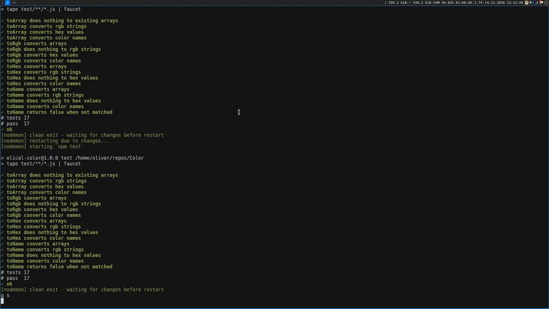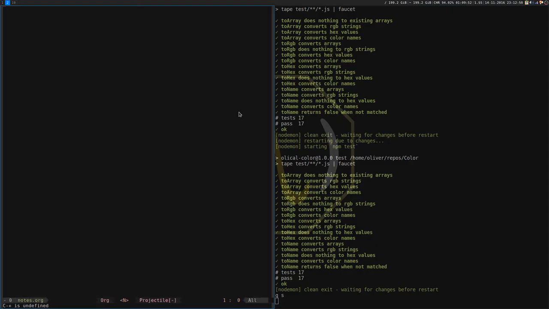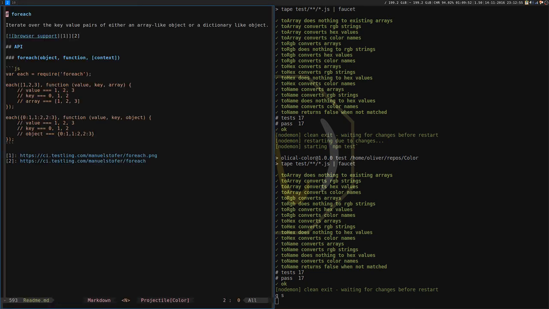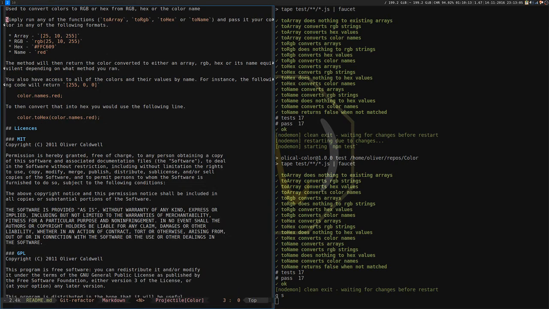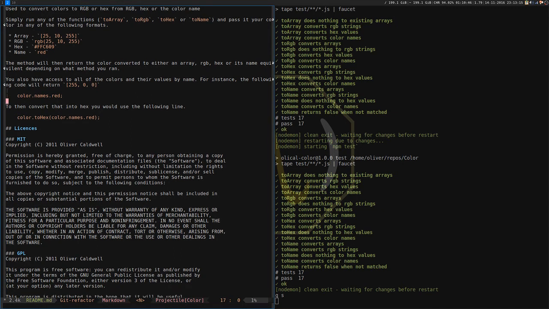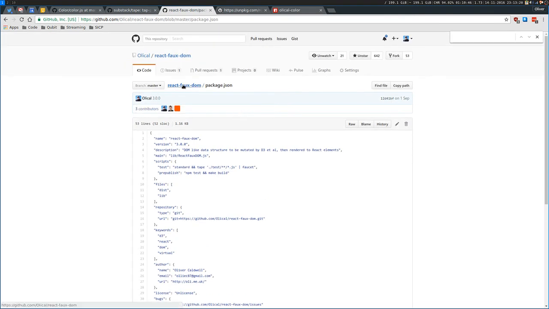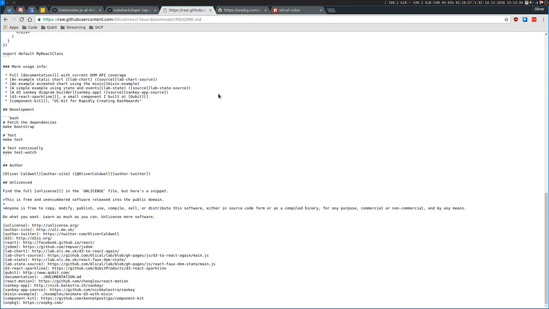Or first of all, what I should do is just update the README quickly. So select color. Readme, and let's say I'm in the wrong repo. That's not even mine. That's mine. So let's just put the header on it. Use to convert colors, simply run it. So this is all still valid right now. Let's say instead of this, let's get my normal footer, because I like using this unlicense, so let's just drop that on there, which is, I think, this block I usually paste.